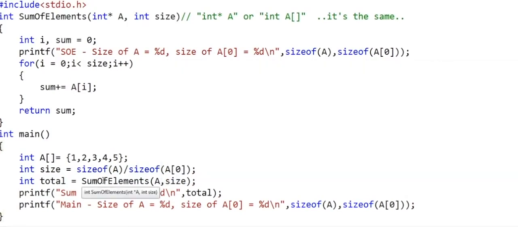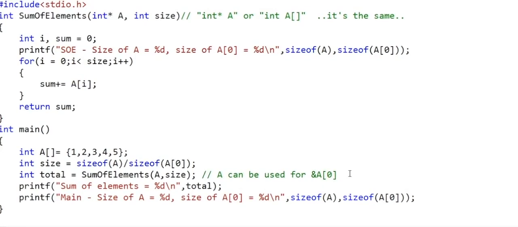We should always keep in mind that a variable name which is used as an array is different from a variable which is a pointer to integer. Even though the compiler gives us some privileges, like we can use the name of the array to get the pointer to the first element, like in this function sum of elements, to pass the first element we could have said ampersand a[0], the address of the first element. But if we just use a instead of ampersand a[0], that is allowed if a is an array. But if a is an array, we cannot do something like incrementing or decrementing it like pointer variables.